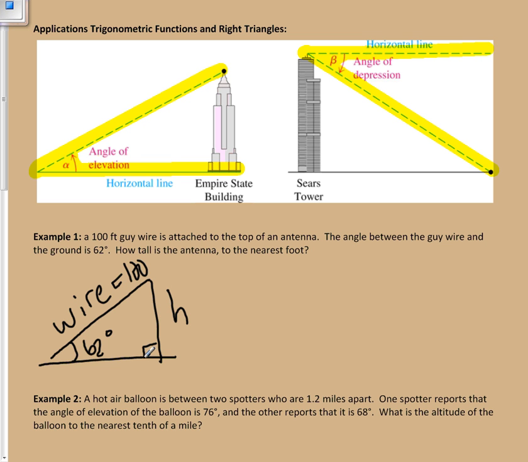So what we're going to be using is the sine. So we're going to use the sine of 62 degrees is equal to our H, which is what we want to find, over 100. So we put the sine of 62 in our calculator, make sure we're in degrees, multiply by 100, and our answer to the nearest foot is 88 feet.